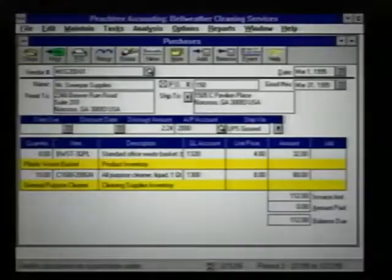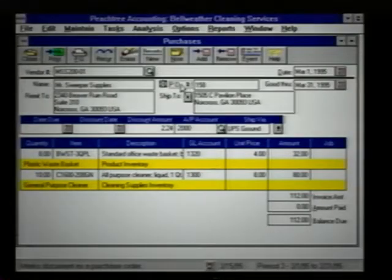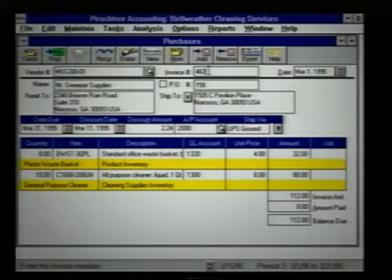That's great. Well, can I do that in Peachtree too? No, Peachtree makes you enter in the bill and the inventory at the same time. So if you get the inventory first, you have to create a fake bill, which will put your books off. Or you have to wait until the bill comes in and then enter your inventory, which means your inventory will be off. So the choice is really yours. You have to make that decision. Sounds like I'd probably just choose QuickBooks then, huh? I would.